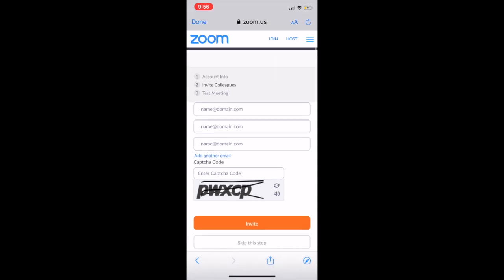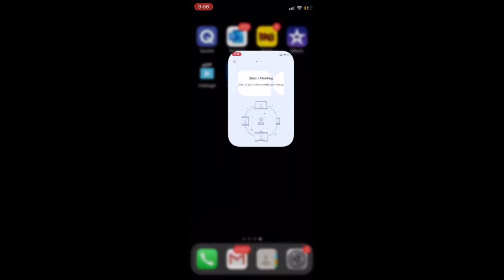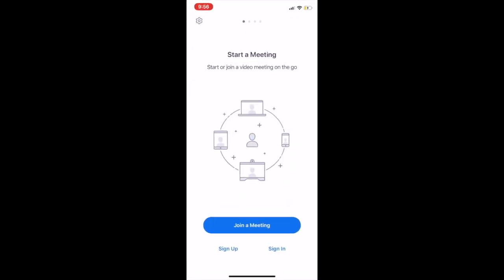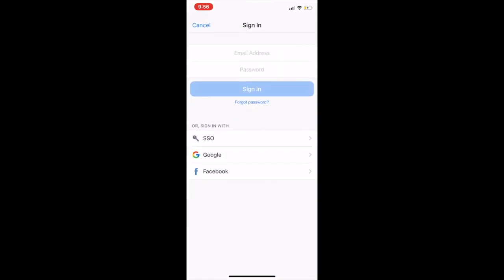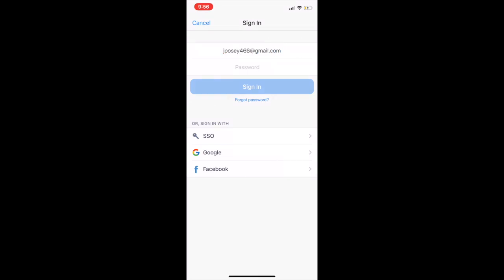Now, there's no need for you to do anything beyond this. You don't need to invite colleagues or test a meeting, because we're going to set all that up for you. All you need to do is open the app again, hit sign in on the bottom right, because you've already created an account, and then just insert your email address and your password. Now, this is the way to do it on an app. We're going to show you in just a moment how to do it on a desktop if you want to do it that way. But if I had to guess, I would think the phone will be the easiest way for you to access this. So you just put in your email and your password and hit sign in, and you will be ready to go.